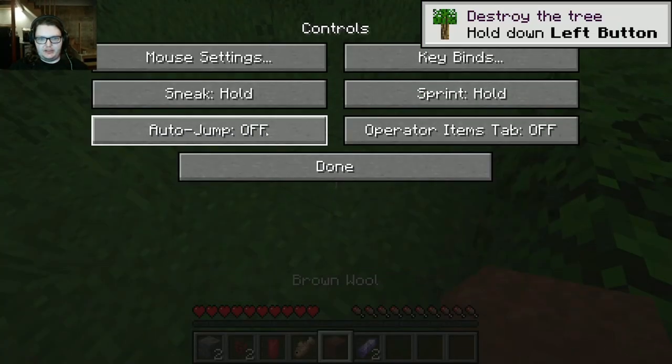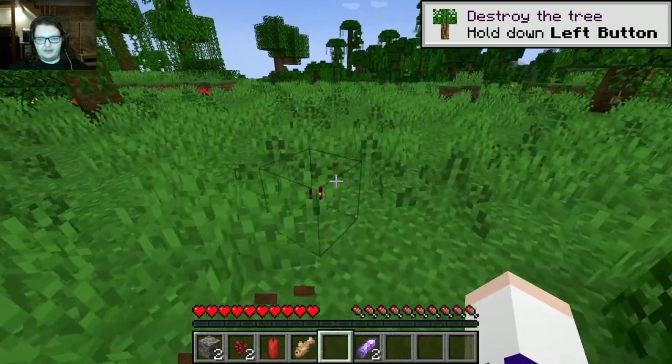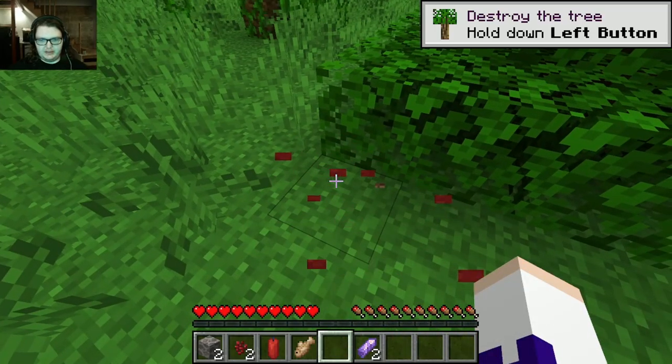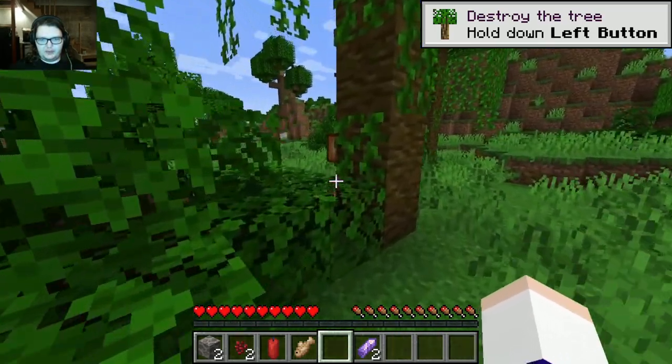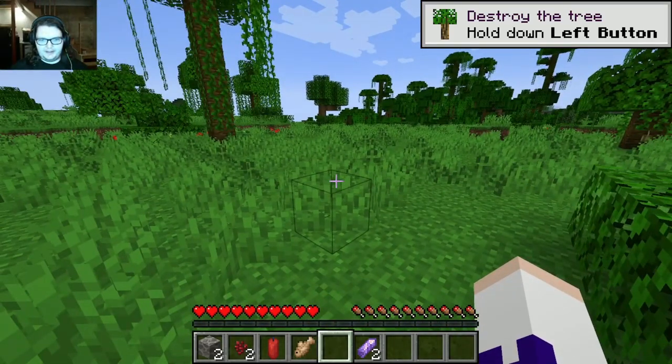And turn off auto jump. Brown wool turns into a silver repeater, which turns into red carpet, which possibly goes to nothing. What did I just break to get to that?